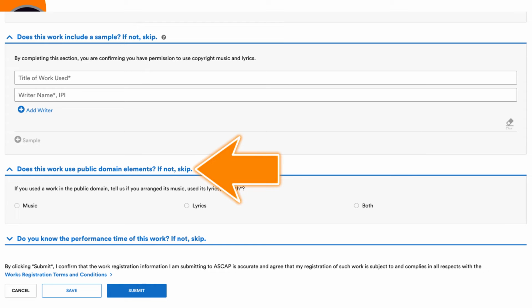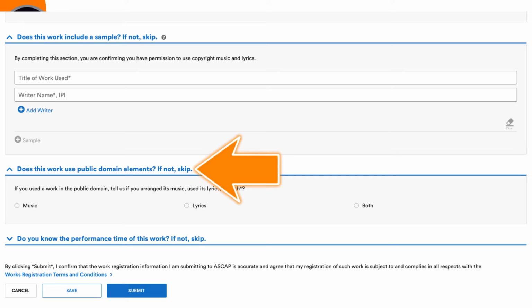Because before 1928, any music that was out was public domain. So if you sampled anything before 1928 and you did use it in the elements, but again, this is something that you would probably see when it comes to the producer. It's not really you as the artist. So this is another one of those that you just really skip over. You don't have to put anything for this as well.